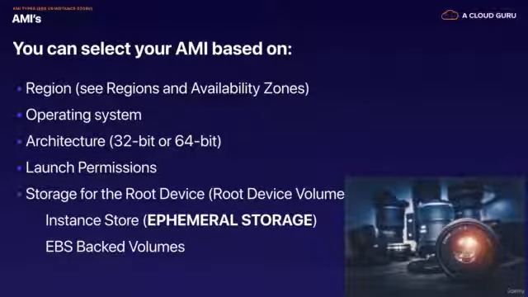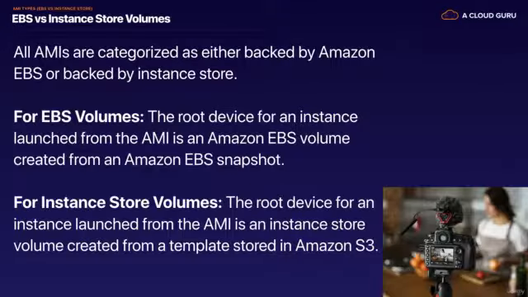And we've been using EBS-backed volumes throughout the whole of this course so far. In this lecture, we're going to launch an AMI using Instance Store, as well as one using EBS-backed volumes, and we're going to look at the differences. Before we do that though, I just want to let you know that all AMIs are categorized as either backed by EBS or backed by Instance Store, so it's one or the other.